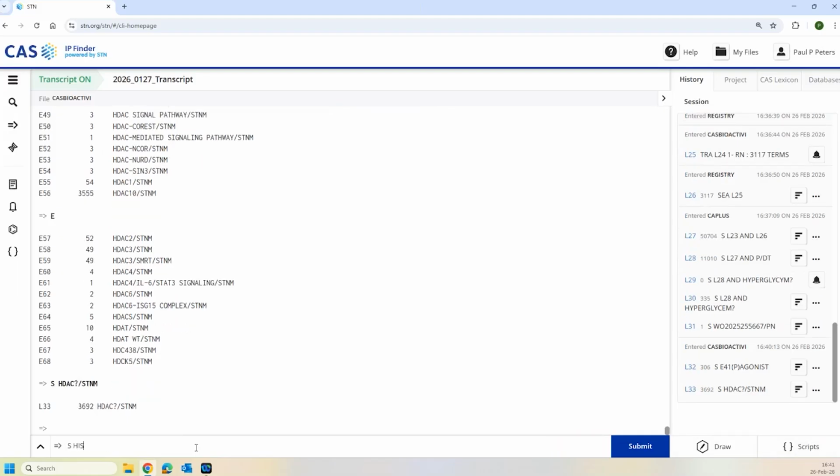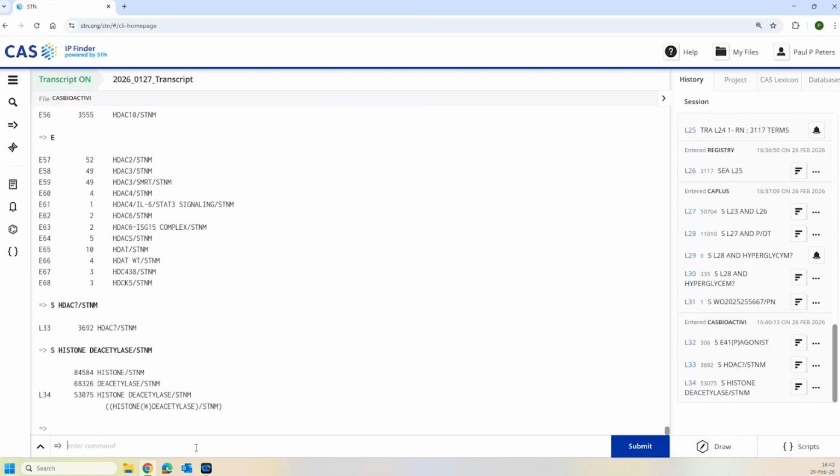But we can also look for histone deacetylase in the STNM. And I don't have to put a number behind that because it is also searching this word bound. So I'm getting the histone deacetylase 2, 3, 4, 7, etc. So all of those are included here. We want to have L33 or L34.